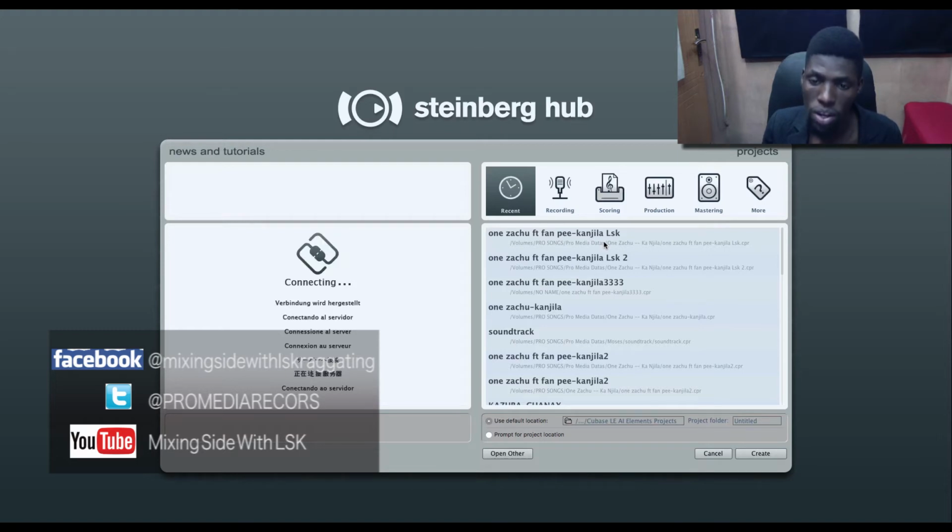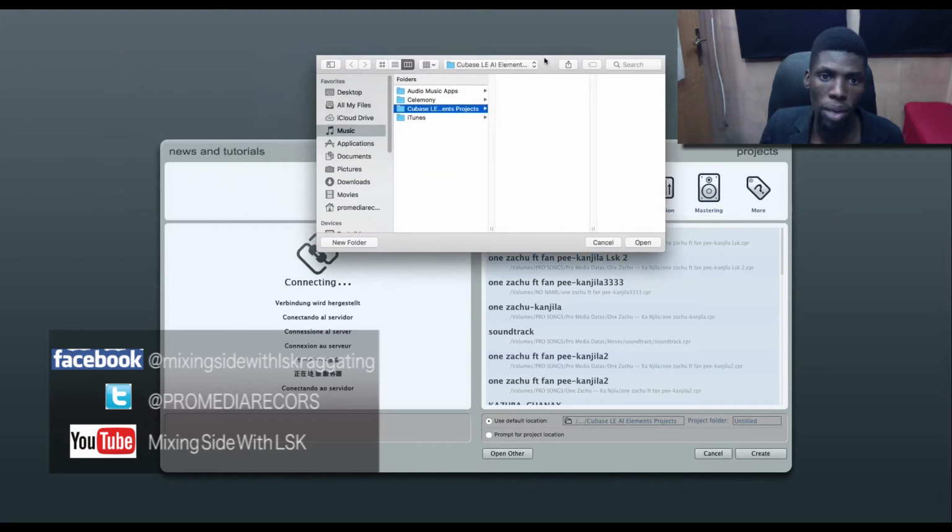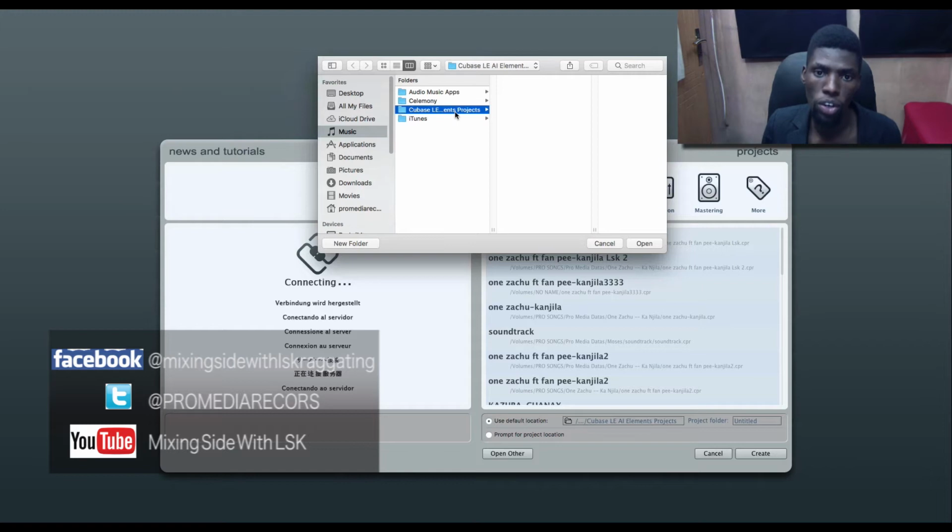This is Cubase 7. So in any Cubase, it's the same. Just below here, Cubase is telling you a default location for the folder. So this is my default location. This is a Cubase project folder as a default one.